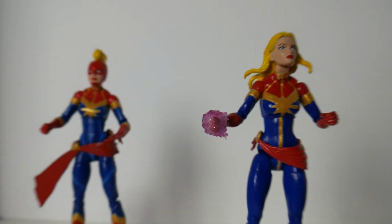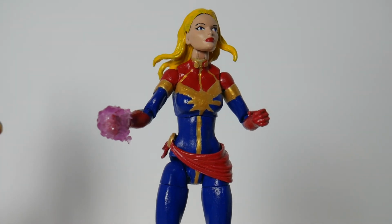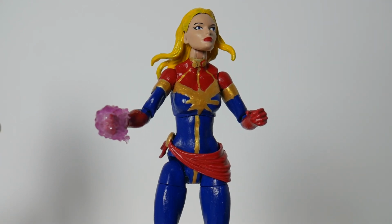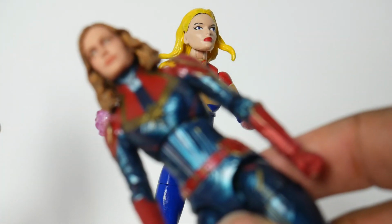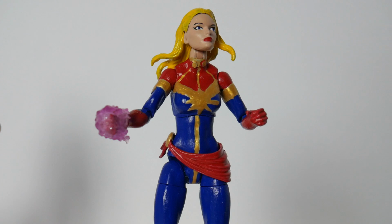in the future. I do have, like I said, Miss Marvel planned, and then I think I'm going to try to swing high for the dark Captain Marvel or whatever it's called. She's like black and red or something like that. I might do that in the future. And I have some movie versions as well. That's right. I want to do a couple of her alternate looks that's not in this costume for the movie version of Carol. So look forward to that one. Those are going to be kind of fun, and I won't spoil which ones I'm going to do. But if you like those movies and you know what she's wearing in those movies, then you know what I might be making.